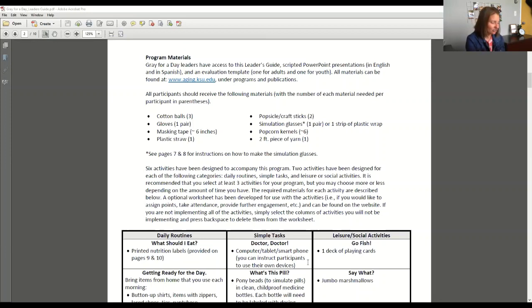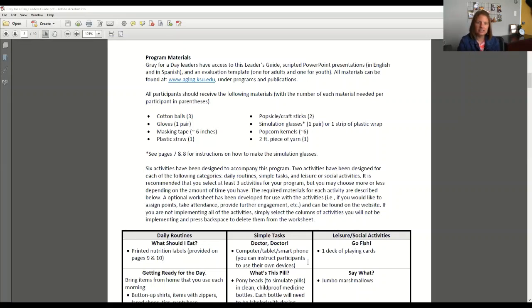The next thing that you'll need are 2 popsicle or craft sticks. We don't want the big wide ones, just the regular size. And these are going to be stuck into the gloves on the palm side of the hand to simulate severe arthritis. And I'm going to share a little bit more about that later on. The next thing are simulation glasses.